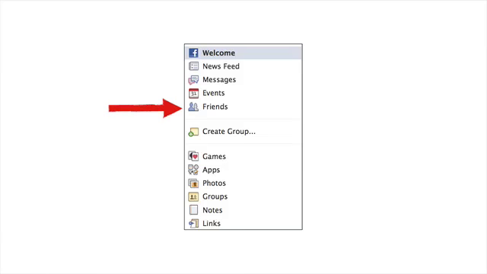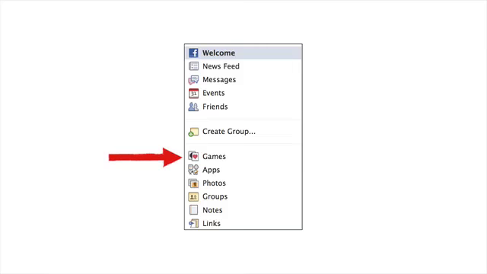Then there's a friends section. Any friends that you're currently connected to would be here, and you can also use this section to connect with new friends. And we're going to talk a little bit more about connecting with people in a little while. Then there's the opportunity for you to create a group. This is another section we're going to cover in more detail later, but at a high level, groups allow you to connect people with similar interests around a certain topic or an event, and this is how you can quickly create a group of your own that you can lead.